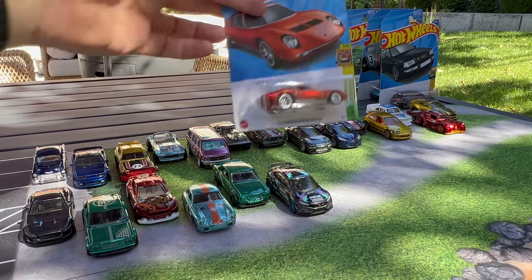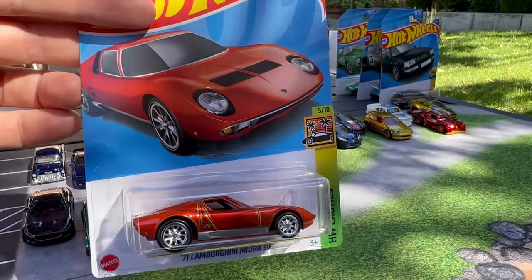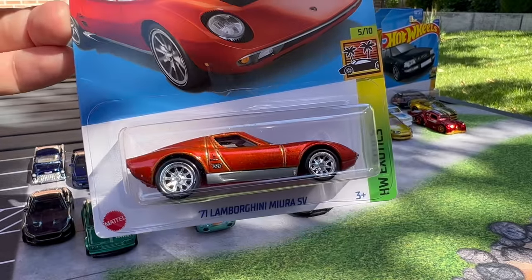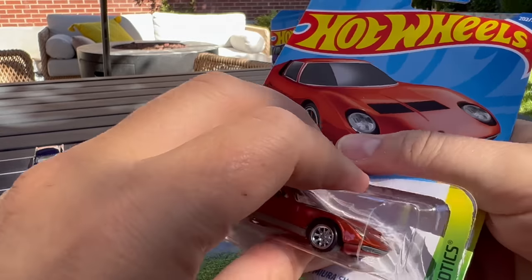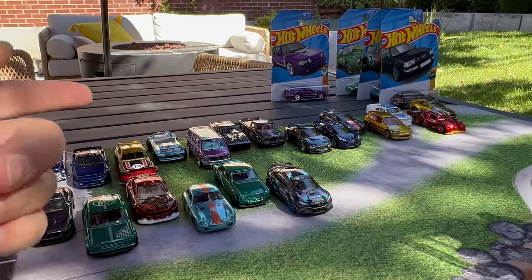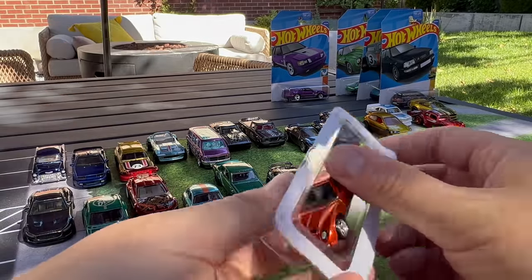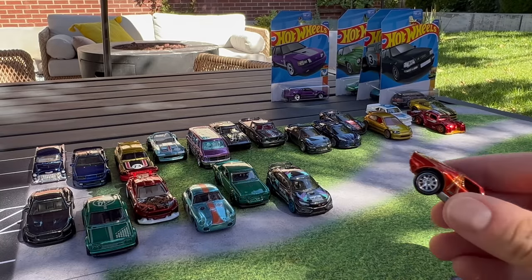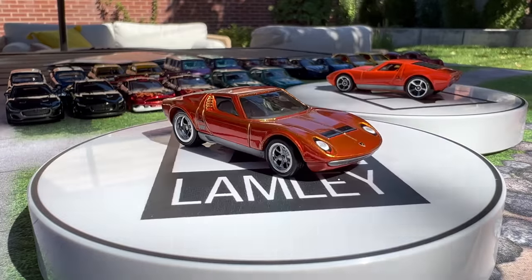All right, L Case Super. Lamborghini Miura SV, another, like the Corvette, came from Hot Wheels ID. This one in the burnt orange color. Oh, I haven't even talked about any of these other finds. Let's see. Jag I never found. Mustang I actually pulled from a case. JDM Legends I never found. The Hakosuka. All right. Lamborghini I also didn't find. Mattel sent this one over. Looks good with the chrome rims.